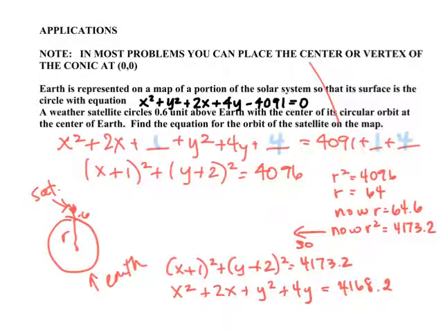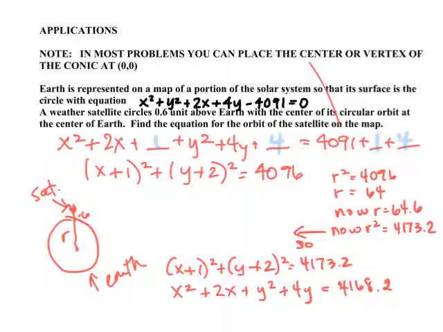Okay, here's your solution and what you had to do. First thing I did was draw a sketch. Here's your picture of the Earth with the center of the Earth, and I just marked in the radius of the Earth, which we don't know what that is yet, and the satellite is going around the Earth 0.6 units above the Earth. So its center of rotation is also the center of the Earth.